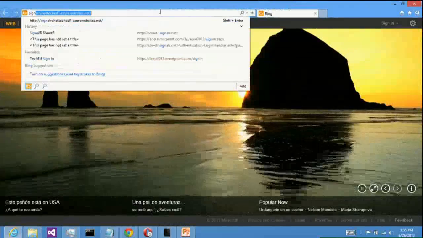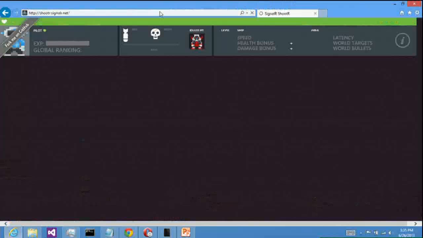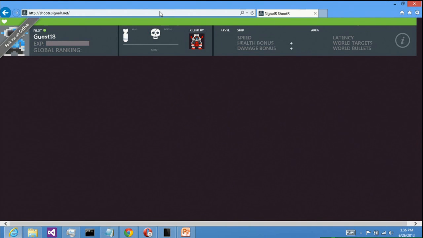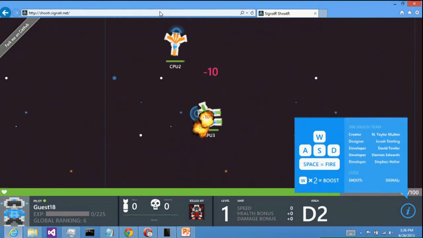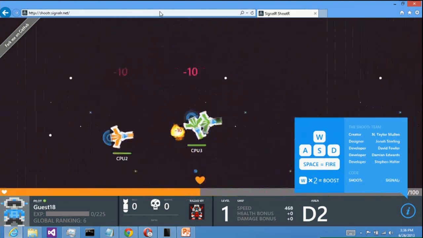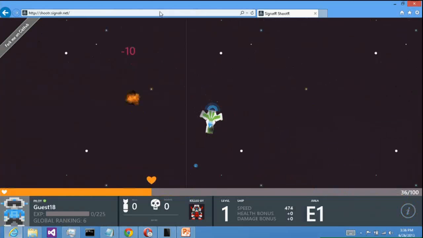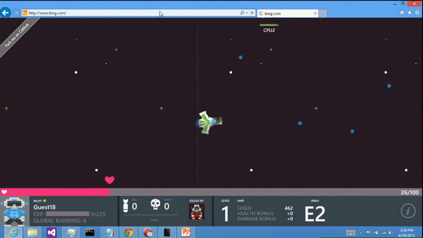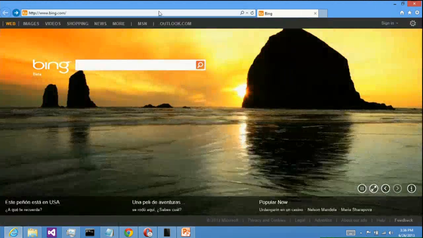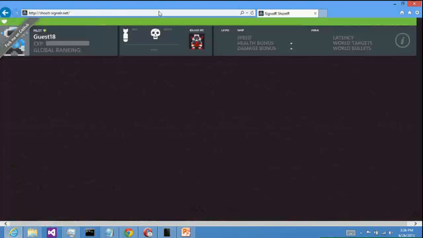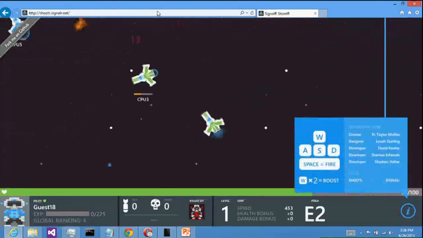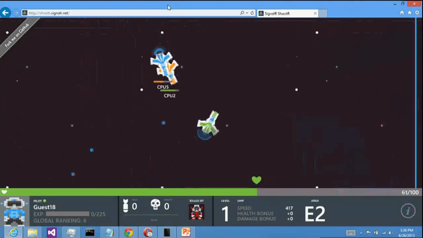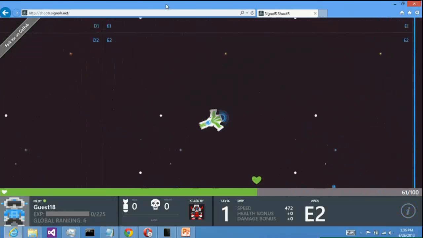So I can go to shooter.signalr.net. And this game is highlighting the kind of applications you can build with SignalR. It's a high-frequency game, and it's a shooting game. So I can move around, I can come back, and I can shoot. I can boost my nitro and move faster. Oops, what happened? What this game is demonstrating is it's using IE10, it's HTML5, CSS3, JavaScript. That's all it has. There's no Flash, there's no plugins. And it's using the awesome canvas capabilities of IE.